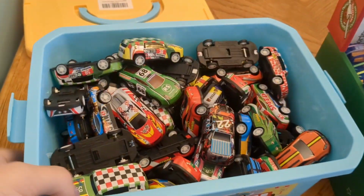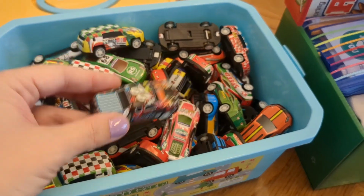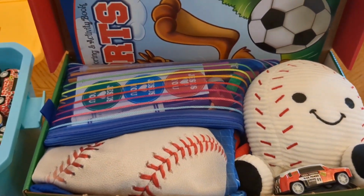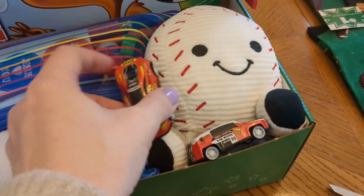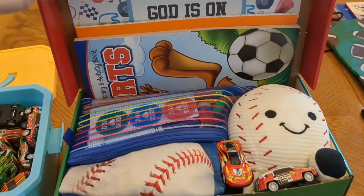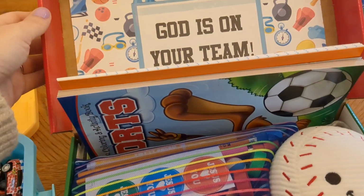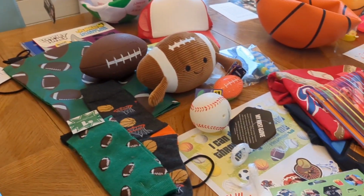But these are great for packing parties or just to have little extra fillers on hand for those little spaces that you can fill up at the end. And little boys love cars just as much as they love playing with balls, so that's always fun to add in. And at this price, I might even add in another one there so he can race them. So that is my 2 to 4 boy box, and it will close with the help of some rubber bands. And I really hope this little boy loves it. So I'm going to move on to my next box.